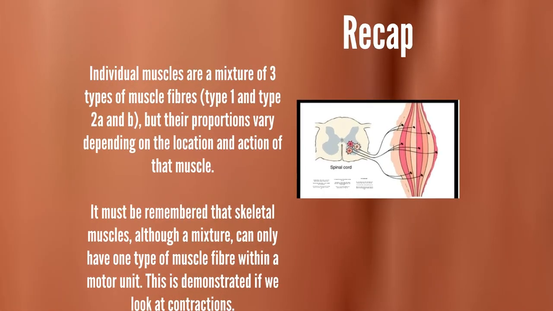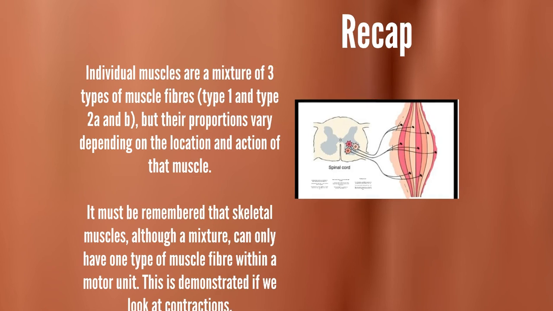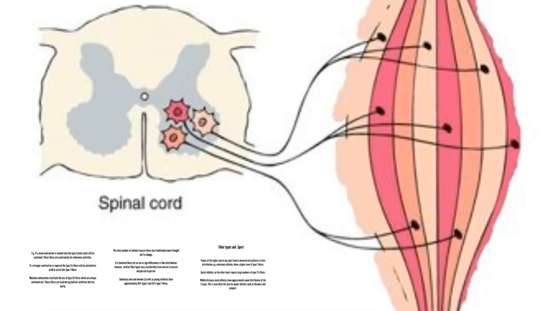So, an individual muscle is a mixture of three types of muscle fibers, type 1, 2A, and 2B, and you have what you have depending on your genetics, effectively. If we look at the picture here, you can see that each type of muscle fiber, represented in the colours here, we've got red, orange, and the lighter colour, has a different motor neuron firing it, because a slow twitch motor unit needs a slow twitch motor neuron, intermediate needs an intermediate, and a fast twitch needs a fast twitch.